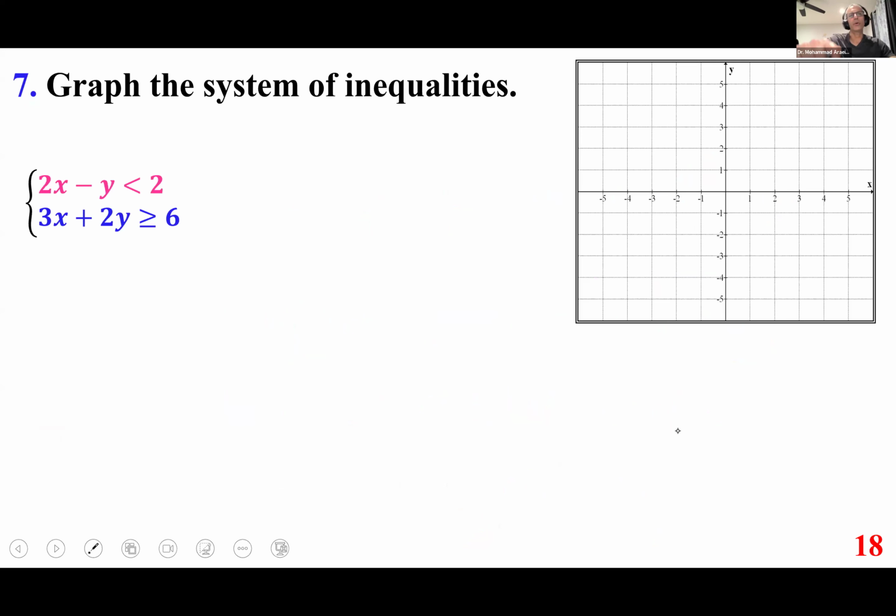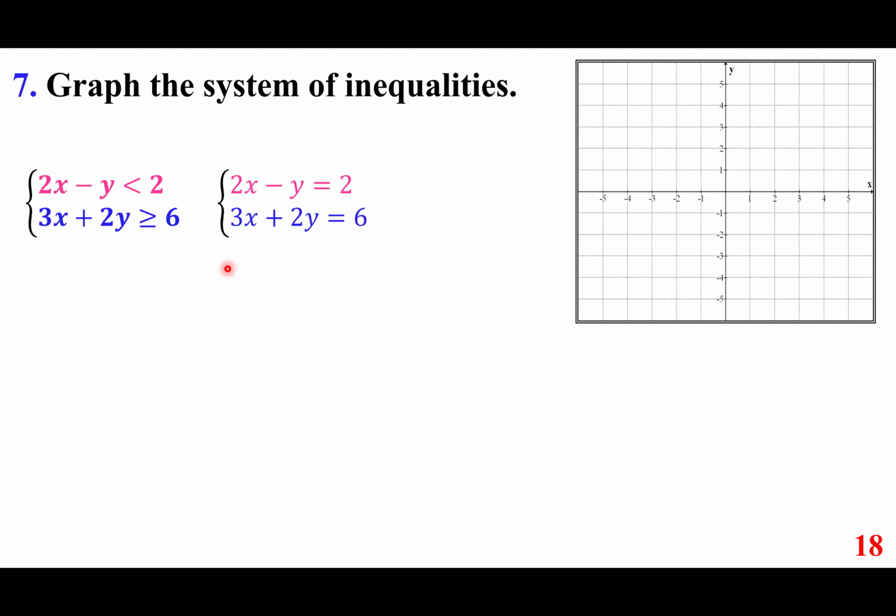Graph the system of inequalities. Let's see how we do that, everybody. First and foremost, we change each one to an equality, and we know how to graph equalities. Now let's look at the first one. We need 2 pairs. If x is 0, y becomes negative 2. If y is 0, x becomes 1. So I'm assuming very fast we can find that. If x is 0, y becomes 3. If y is 0, x becomes 2. So we have those pairs. We can graph it.